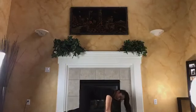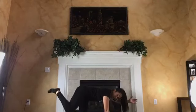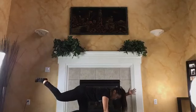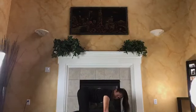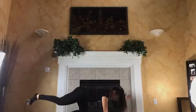If I want to make this a little bit more challenging, so I'm holding it, bringing the knee up, I can bring one leg up and bring the opposite arm, and then just kind of alternate between the two. Or I can totally just hold it, and that's fine. Just do me a favor, bring those shoulders, let them kind of fall away from the ears, pull them into the back. If we're doing that single leg option, it's totally up to you.